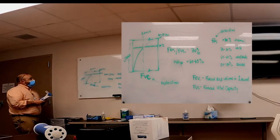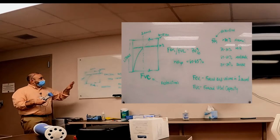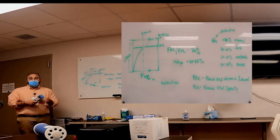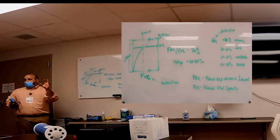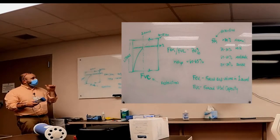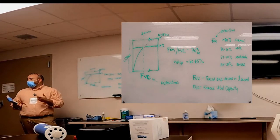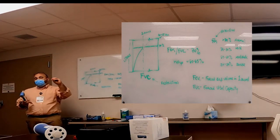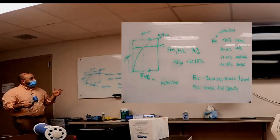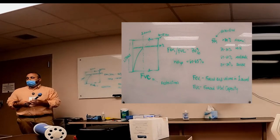So another test that you might do, which I don't think you guys will do, but you could do, is we do this FVC, get the numbers, give somebody a breathing treatment, wait 10 minutes, and do it again. And what that tells us is, it's really cool, you'll actually see the FEV1 change if the breathing treatment works. So their flows will get faster, and if they get 12% faster, it is a black and white indication that they need breathing treatments.